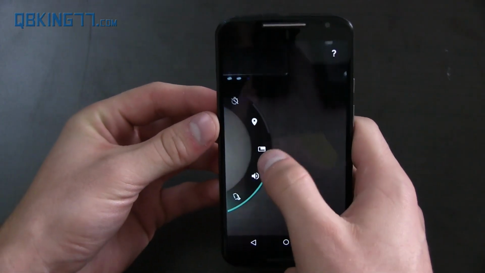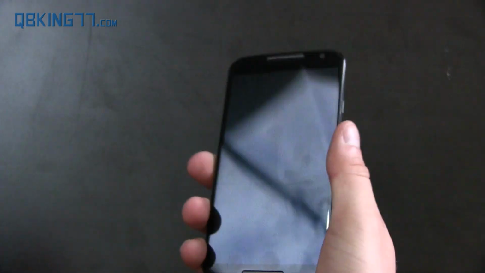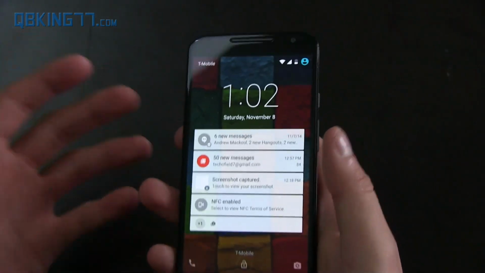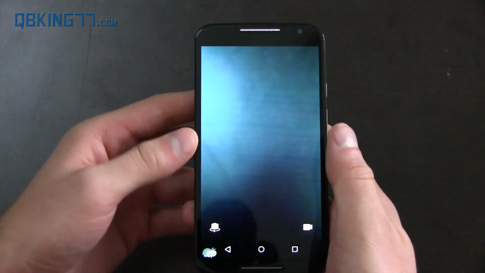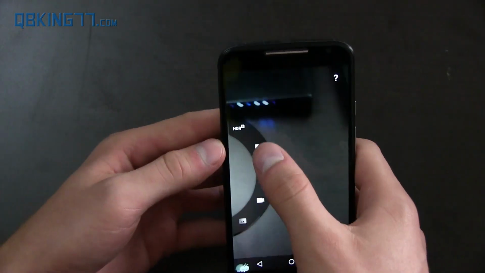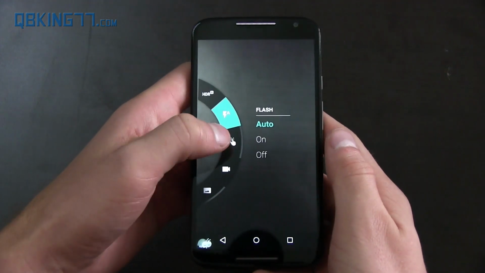I believe it was updated. So it does have the quick capture feature. So when your phone is off, you can go like that, it'll vibrate, so it vibrated. I don't know why the lock screen didn't go away, that's pretty interesting, but it did open the camera application, as you can see.